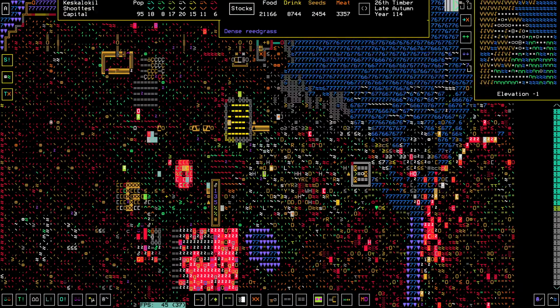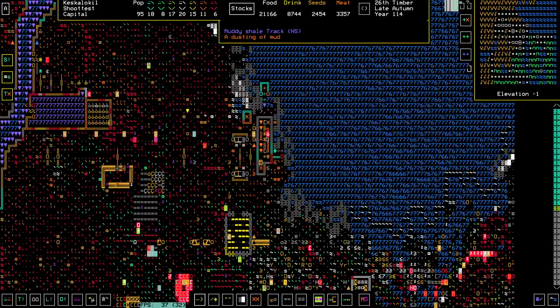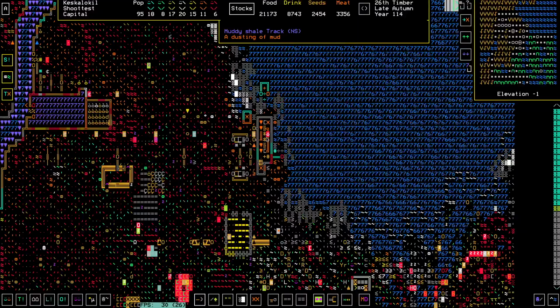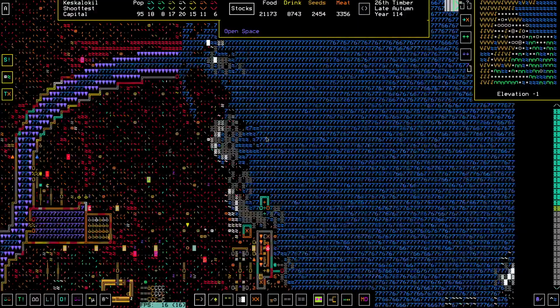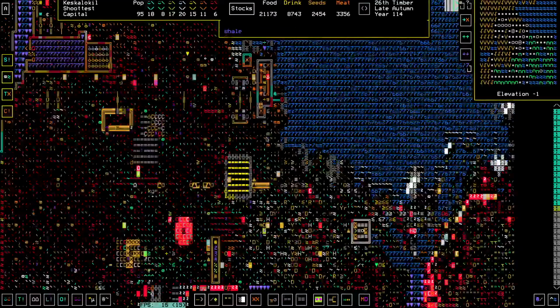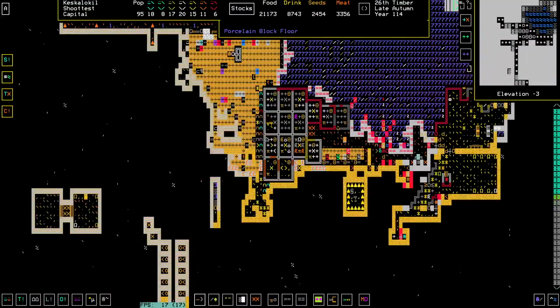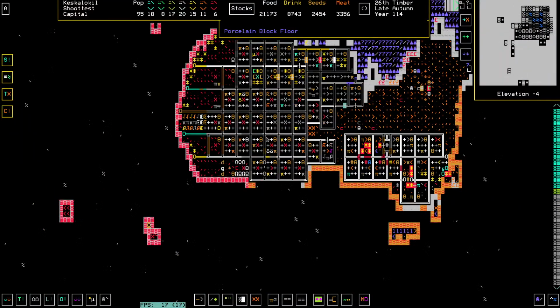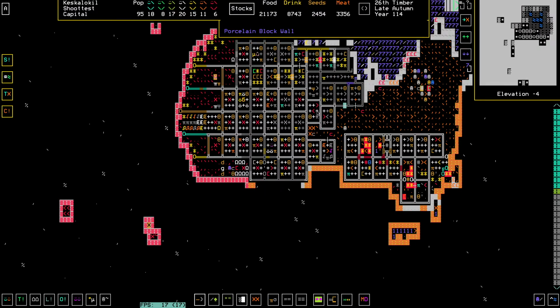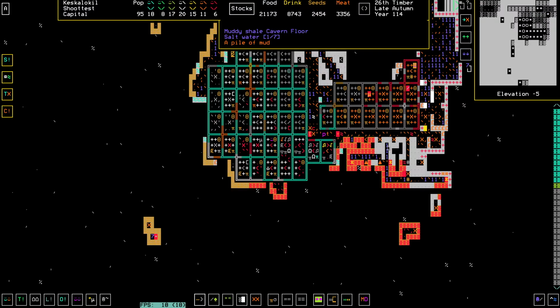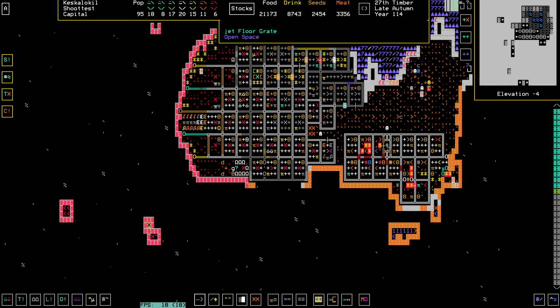Yes, let us allow the time to pass and the sea to finish filling up again. And let's do some work on making things less dangerous. Is it okay for me to just remove that floor grate? It probably is. Yes, I suppose it is.